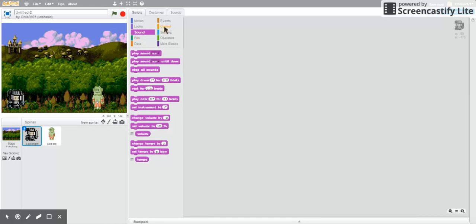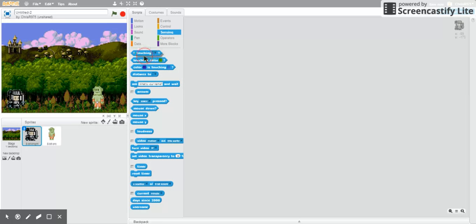Then you also have, let's see, sensing, which senses to see if, let's say, this guy is touching that color. Okay, so let's say we want to jump, right? Like let's say we want to create motion and then jump. We're gonna be doing scripts for that in the next video, by the way. So let's say we want to have this knight jump, but then if he jumps and he's just gonna go off screen, well then you would have until he's like touching the ground. Okay, so we have all these different sensing blocks.